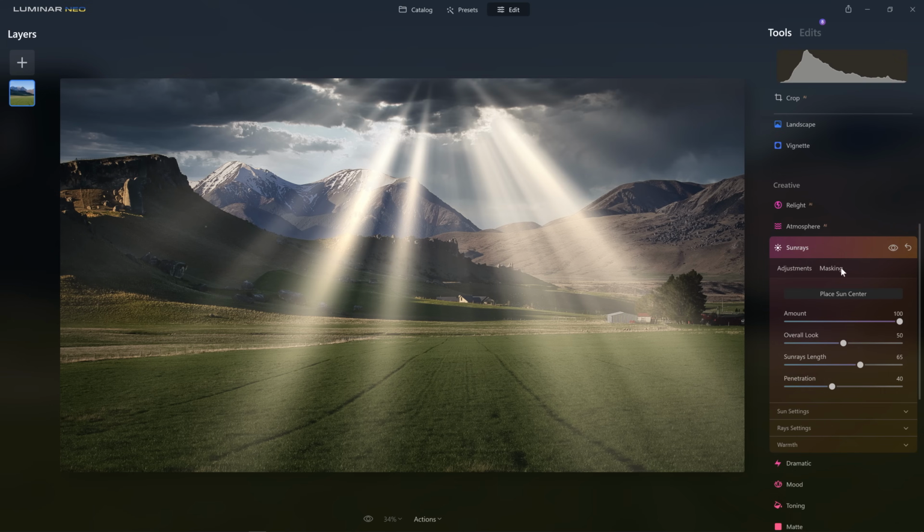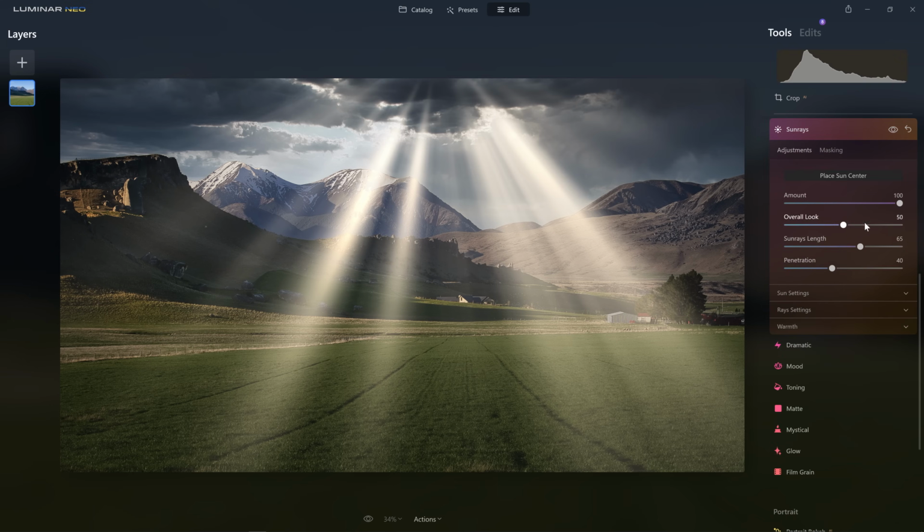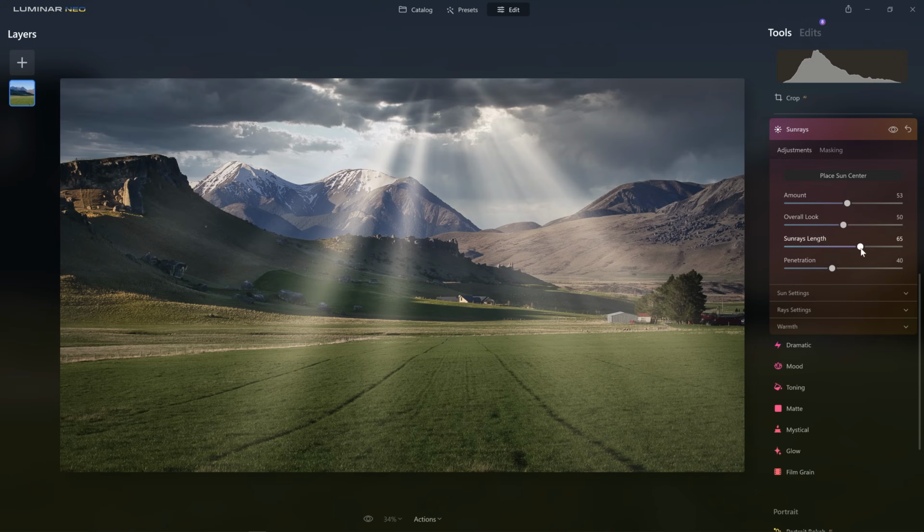And once we're happy with that, we can come down and fine tune the look of the sun rays. So I'm just going to drop the amount down to start with, and I'm going to bring the sun ray length down just so it's not going too far over the field. And ideally what I want to do is actually get some of these rays so they're coming down straight onto the house here. And if I can get them to kind of match this little pocket of light here, while by no means is it going to be perfect believability, it's going to give some sense of plausibility as to this little pocket of light.